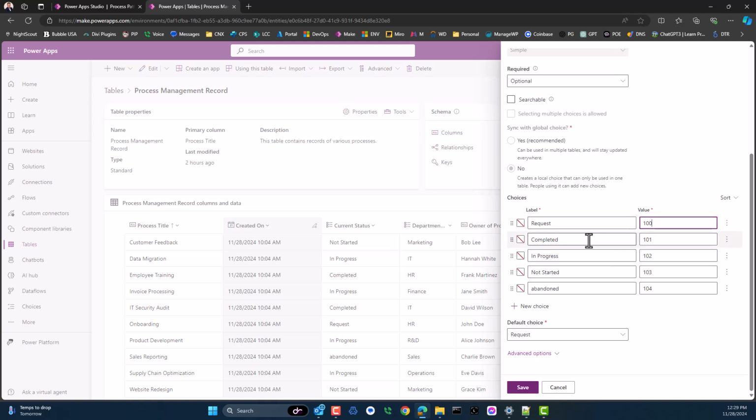Now, in the context of how this is used in the application, we don't need a value. We just need labels. And so this is where everybody gets so screwed up in their head. And it's unfortunate because the way choices are, they are simply a label value pair. Okay? And this is also called, and this is key, I'm going to give you the behind the scenes understanding of this.